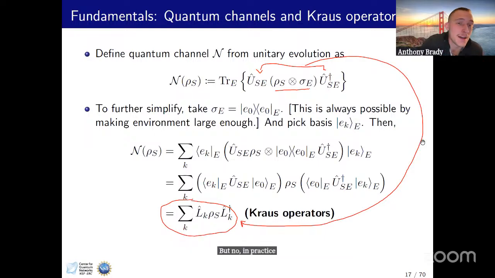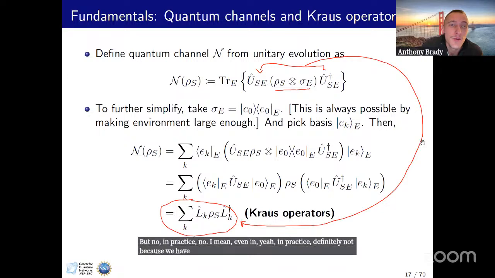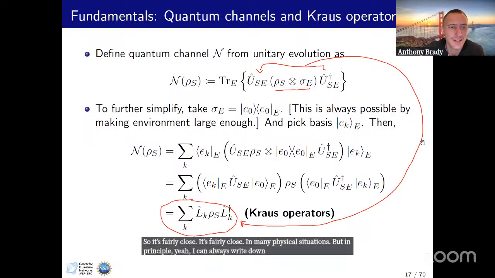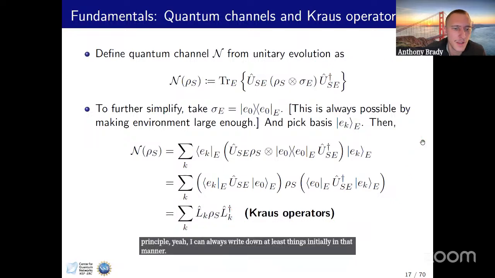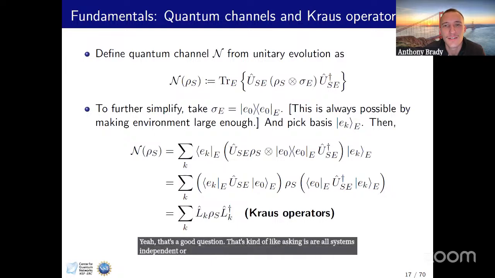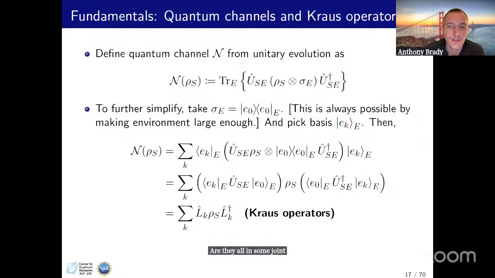In practice, definitely not, because we have things like thermal equilibrium. We're kind of always starting from some system at thermal equilibrium with its surroundings. But we try to cool things down, and we try to initialize things properly, so it's fairly close in many physical situations. But in principle, I can always write down things initially in that manner. That's kind of like asking: are all systems independent, or are they all correlated, in some joint state? So that's a good question.